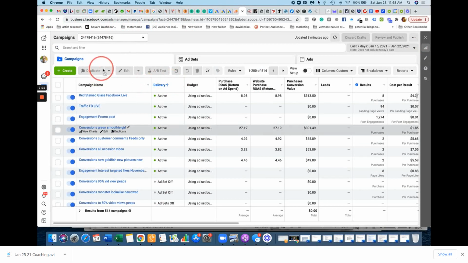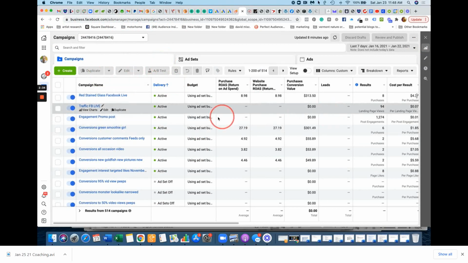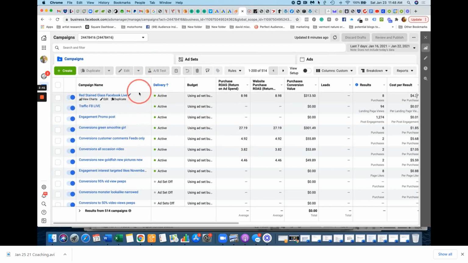Okay, so here we are inside of Ads Manager looking at campaigns. If you don't have any campaigns set up, you won't see a bunch here, but if you have a couple of campaigns set up, you'll see those listed here. Now, all the business tools for working in the back end of your ad account are over here on the left, okay? They're underneath the house, and they're these 9 dots. So you want to click on these 9 dots.